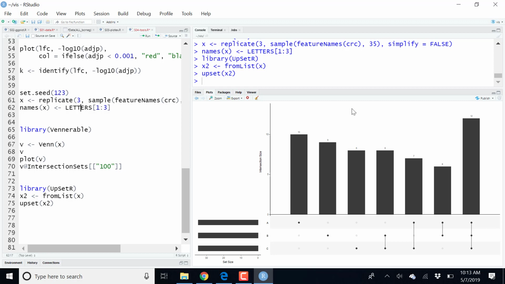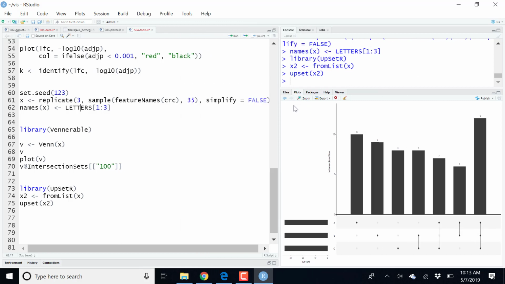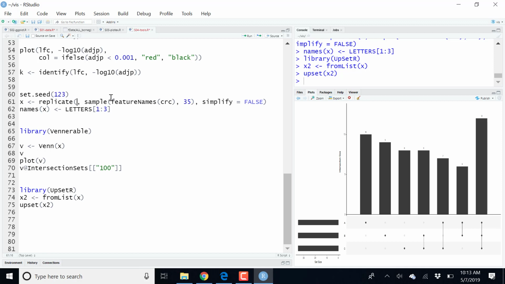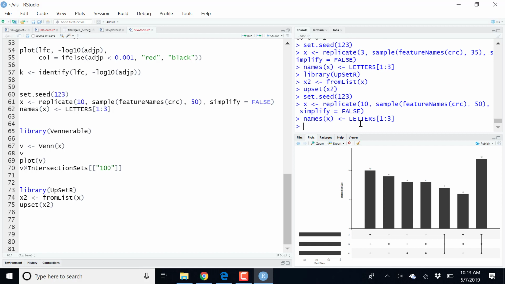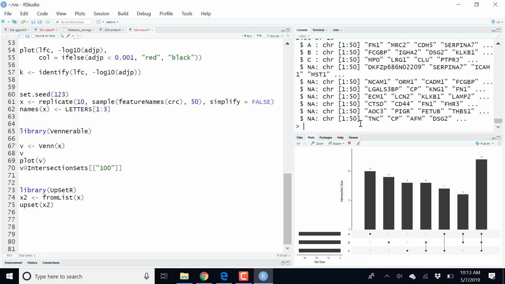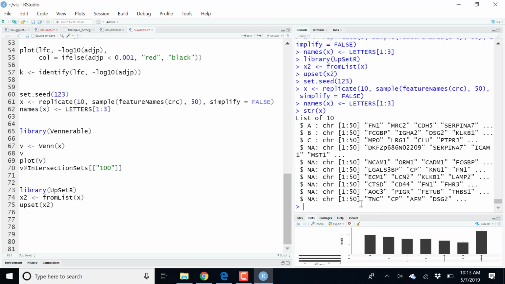So as an exercise for you, I suggest that you do the following. Let's try to do something more interesting. I don't know, maybe 10 and 50 here. So let's say we have 10 replicates of our experiments.